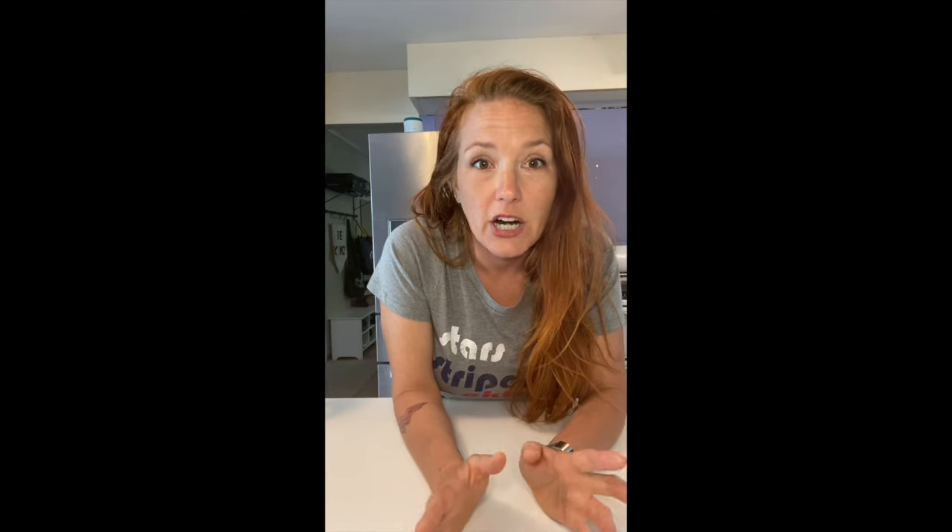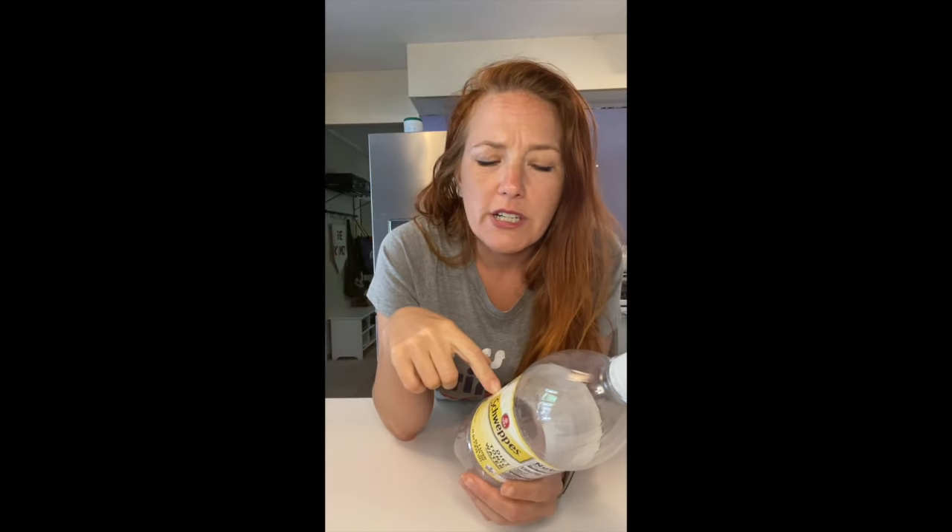You guys are gonna see how I'm slowly but surely giving up a lot of the plastic that was in our house. I am a gin and tonic girl at the end of the day — I enjoy having a gin and tonic with a lot of lime. I transitioned over to diet tonic after a while just to watch those calories, and then I caught myself telling my stepson he couldn't have water bottles in the house. I've never bought them — I don't believe in them. We have good water right in our kitchen sink and refrigerator, so why on earth would I spend money to fill up plastic? But then I realized I was going through about two or three of these a week.